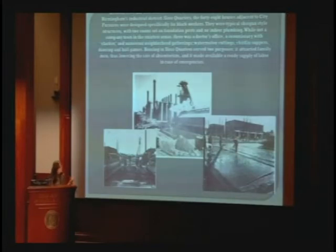But when you talk to these people, they all seem to mention one individual, and that was the doctor who took care of them. And he not only took care of the people living in the quarters, but he took care of the gentlemen that were burned or whatever kind of injury that you would happen to get at a blast furnace.